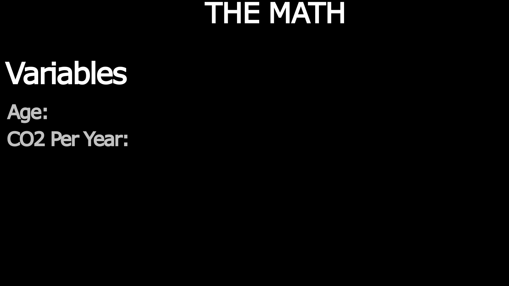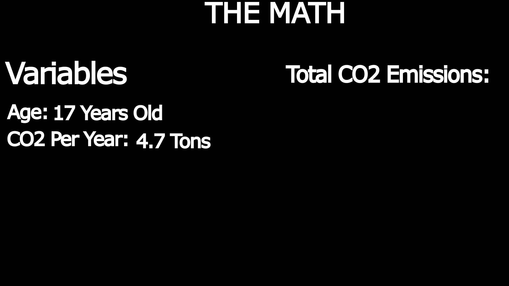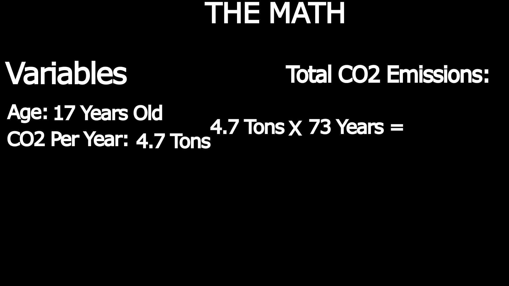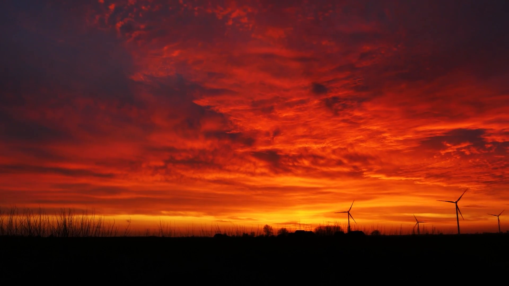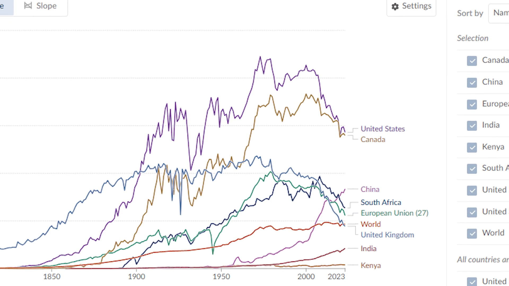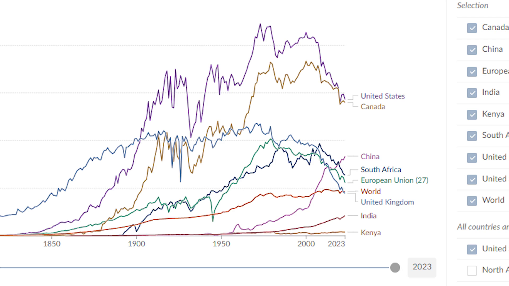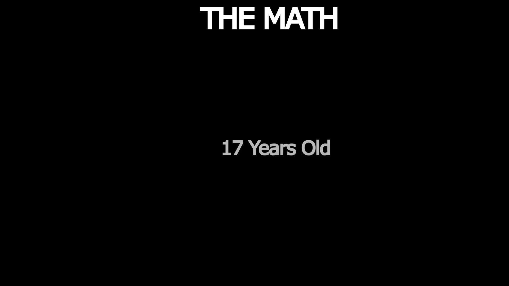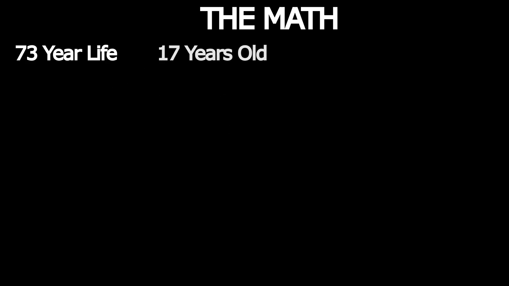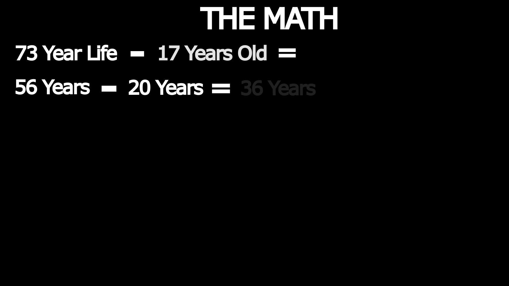This formula isn't hard. It starts by identifying your age and the amount of CO2 you emit per year — we'll leave that at 4.7 tons since that's the average. Using me as an example at 17 years old: first, we calculate how much CO2 the person has and will emit. I emit 4.7 tons a year with an average life expectancy of 73 years, so 4.7 times 73 equals 343.1 tons. You can use your country's average CO2 emissions per person instead of the global average for more accuracy. The only complicated step is: based on the years you're expected to live, subtract 20 years from it. So I have 73 minus 17 equals 56 years remaining, then minus 20 to account for the years the tree will only be sequestering 0.01 tons.